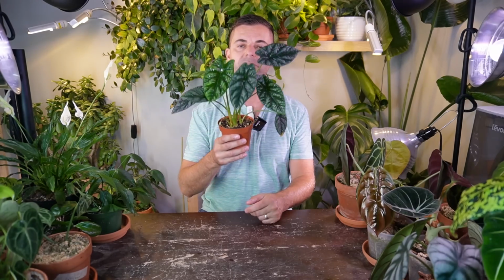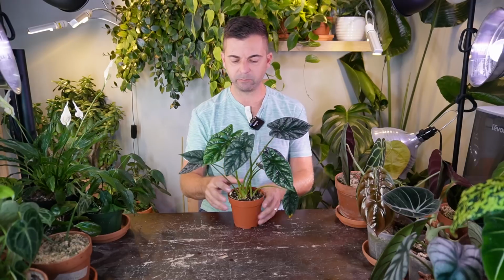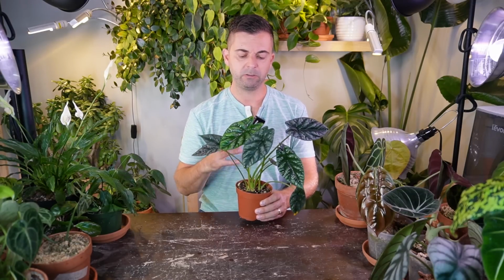And I'm going to start off with this absolutely beautiful alocasia mirrorface, also known as the sinuata. This one has actually been pretty surprising in regards to how it grows. I got it as one stem, one little plant, and I think I paid maybe $25. I think it was $24.99. And this one has surprised me because usually when you bring an alocasia home, the conditions change from where you purchased it, whether it's a plant store or greenhouse, to your house conditions. It really hasn't struggled at all for me. It's actually done exceptionally well.